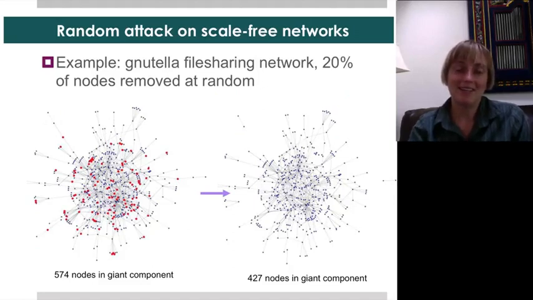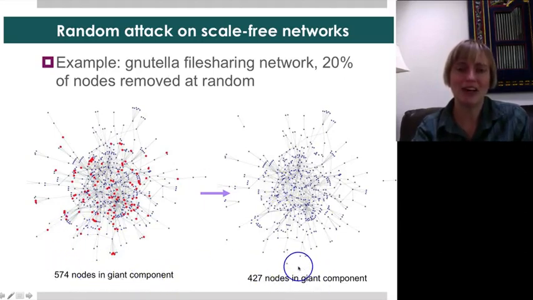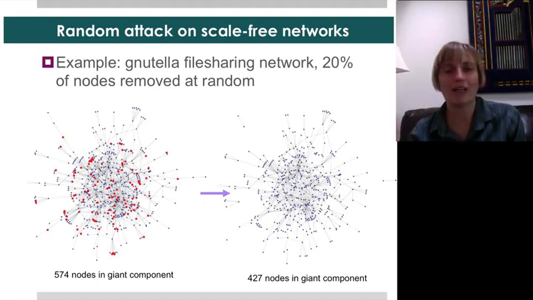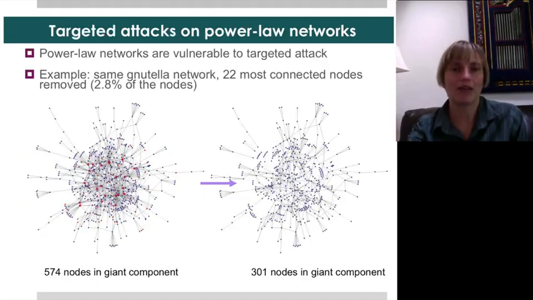Well, the network actually barely notices. So here we've removed 20%, a fifth of the nodes at random, and it looks basically the same. If we look at the size of the giant component, the only thing it's really lost are those nodes that we removed. So what happened? If you look at this network, you'll realize that there are lots and lots of nodes with degree 1. And since this is just a random attack, meaning that nodes are selected at random, very likely you're going to hit the 1 degree nodes and not the few hubs. And so removing, they're called leaf nodes, nodes of degree 1, because they're just kind of dangling off the network, doesn't really affect the network that much.